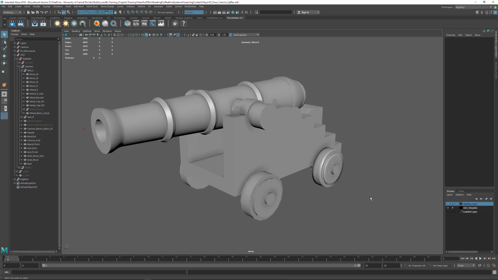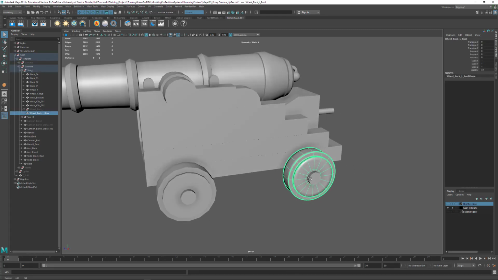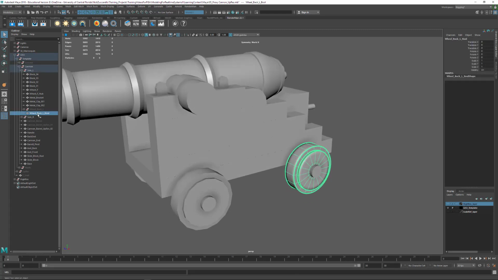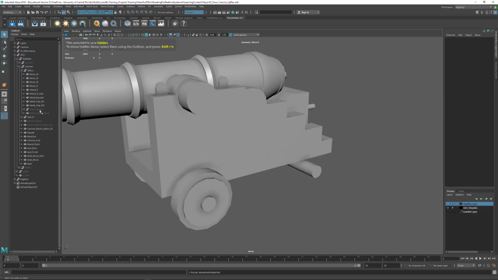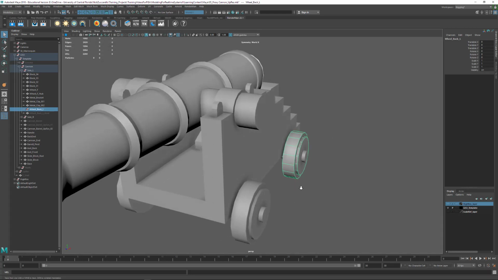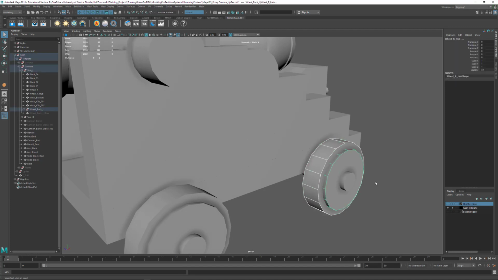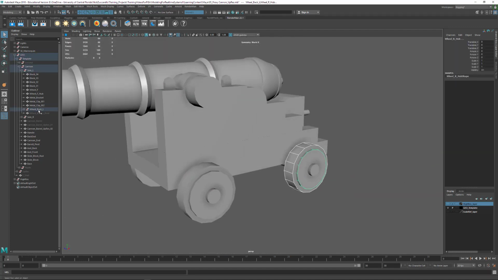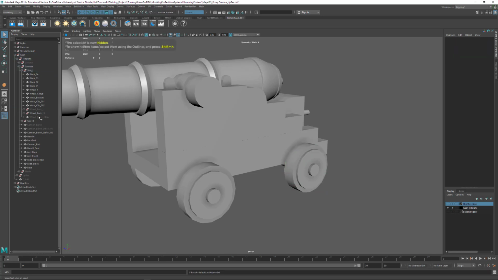So if I tap 3 for that, we got smooth mesh preview on that. Let me show you what I did for this group to make this, because it was just a little bit tricky. If I show this group, Shift H to show that, it's 2 different pieces, and that's what we made for our proxy like this. I'm going to duplicate this group, Control D, just like this, middle mouse drag it up here in the stack, and we'll just leave it like there. We'll just hide this one, Control H to hide it.